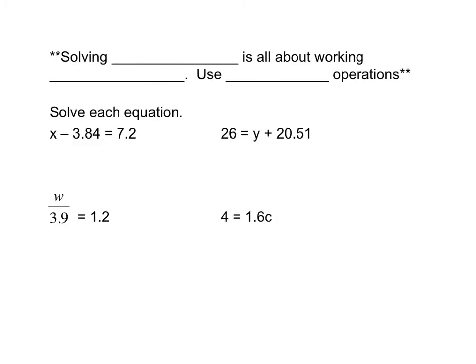Alright, so the nice thing is when we're looking at solving equations, the process really isn't any different than when we were solving equations earlier this year. It's all about working backwards and using inverse operations. Just to review, if you see an addition problem, its inverse would be to subtract. If you see a multiplication problem, the inverse would be to divide, and vice versa. So go ahead and pause the video at this point and try these problems out on your own and see how you do.